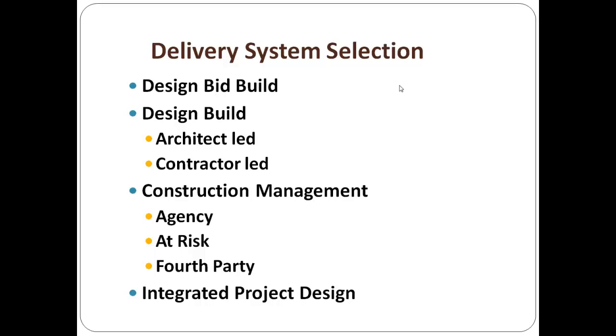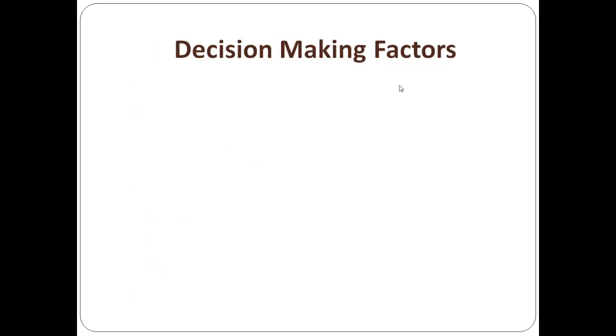So as we go, this is the roadmap to where we're going to go in the next little bit here as we go through helping you determine how to select the right delivery system for your project. Decision-making factors, the question is often asked to me, how do we go about selecting this? So let me just answer this up front. Usually, you're going to select the delivery system that you think best fits your project at the time that you're building as a church. Meaning, you may 3 years ago have built and used one delivery system in one company, and this time you're using a delivery system that's different and a different company. Different players are involved.